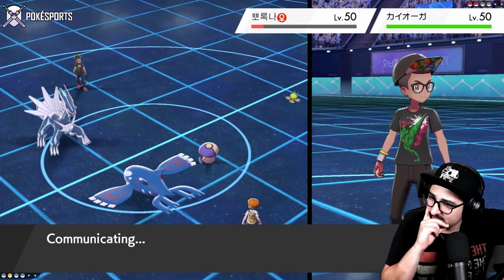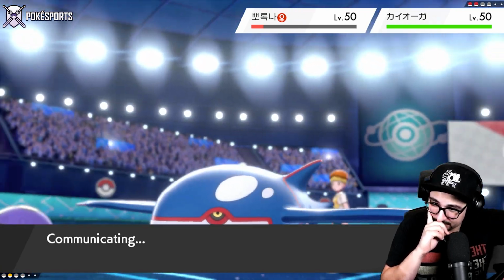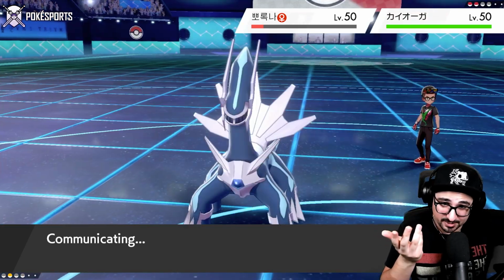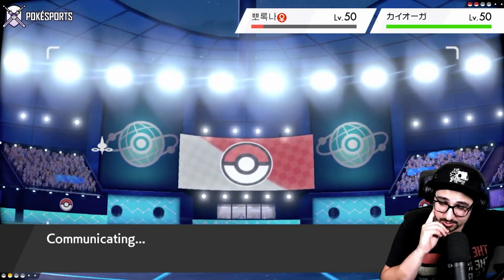I'll take that. This is a game, though. This is a game and a half. They're really trying to do damage here with the Ogre. I'm surprised they're not just Water Spouting. I feel like Water Spout plus STAB is still the best option here. I'm a +3 Dialga with Assault Vest.